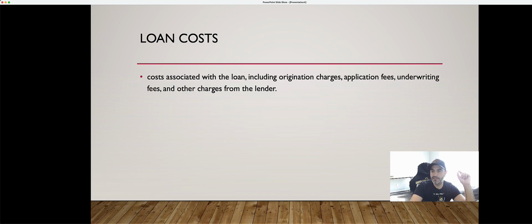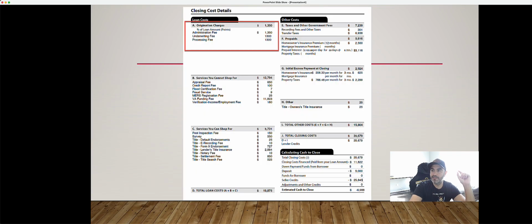So this is the fee sheet that we were looking at, and once again, here's Section A. This is the big part that you need to pay attention to right here. I would say that that's the most important thing when you're shopping around for a lender, to see what they are charging you. Compare that across 3 lenders. I would say 3 lenders is a good number. From what I've seen, people that use more tend to get a little bit overwhelmed.